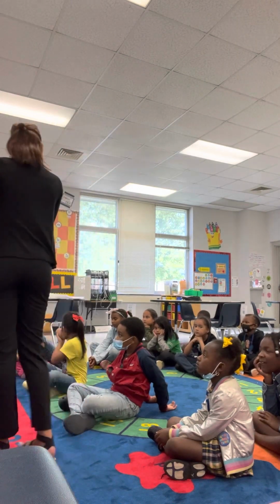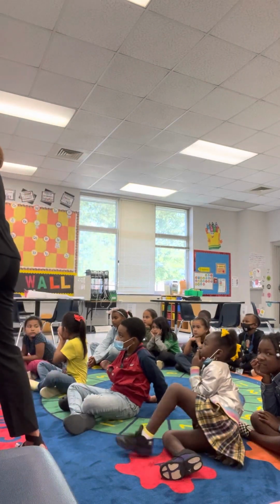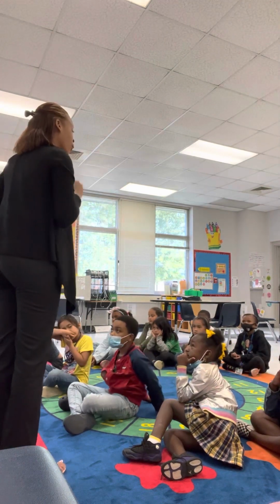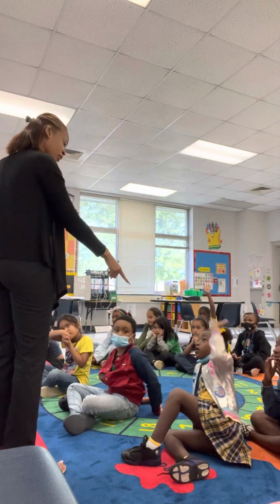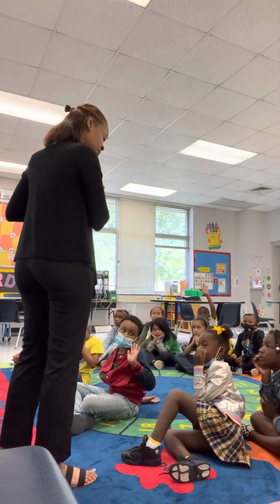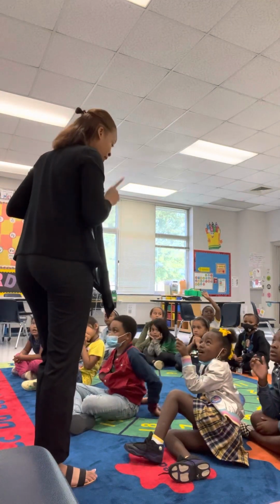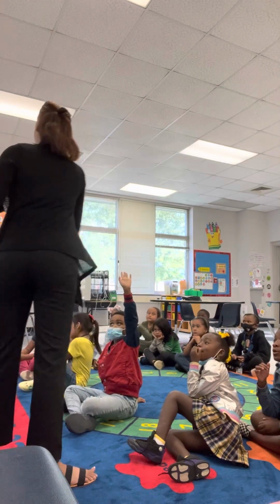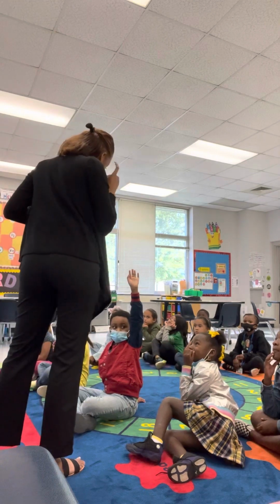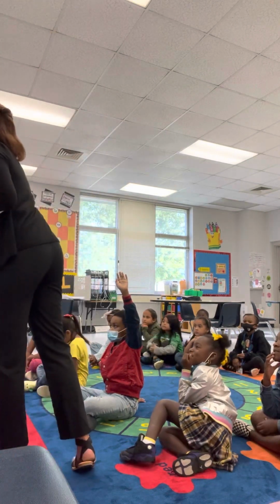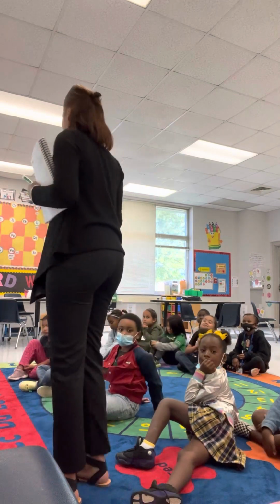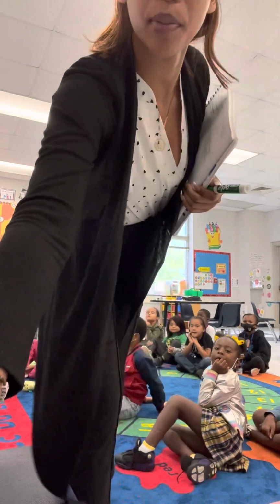So would 5 plus 3 be an equation? No. Why is it not an equation? Because it doesn't have the equal sign. Remember, I just told you that. What's that sign called? Not minus, but equal. Equal sign. You have to remember that in your brain. So if we don't have an equal sign, what is this called? Expression. See, you know this. All right, let's keep it going.